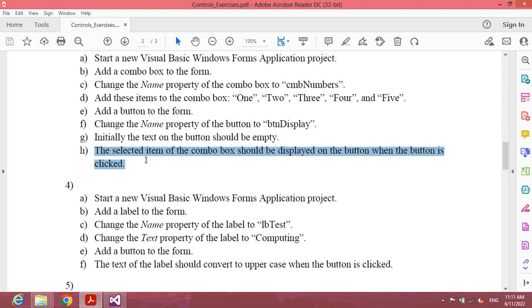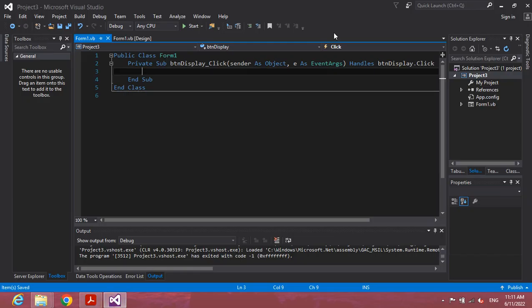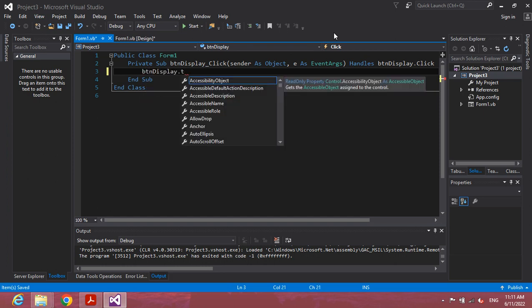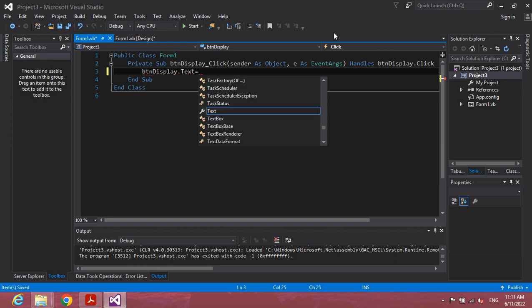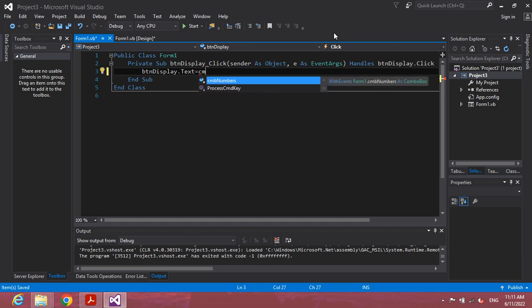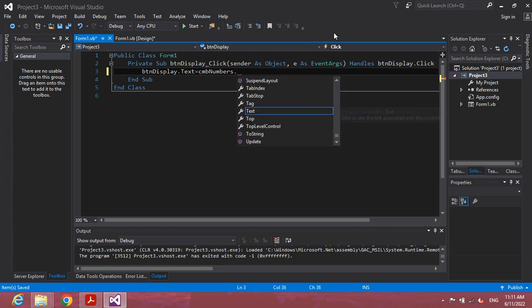The selected item of the combo box should be displayed on the button when the button is clicked. That means the text on the button, btn display dot text. This is how we access text on the button. And now to this we have to access CMB numbers, that is the name of our combo box.